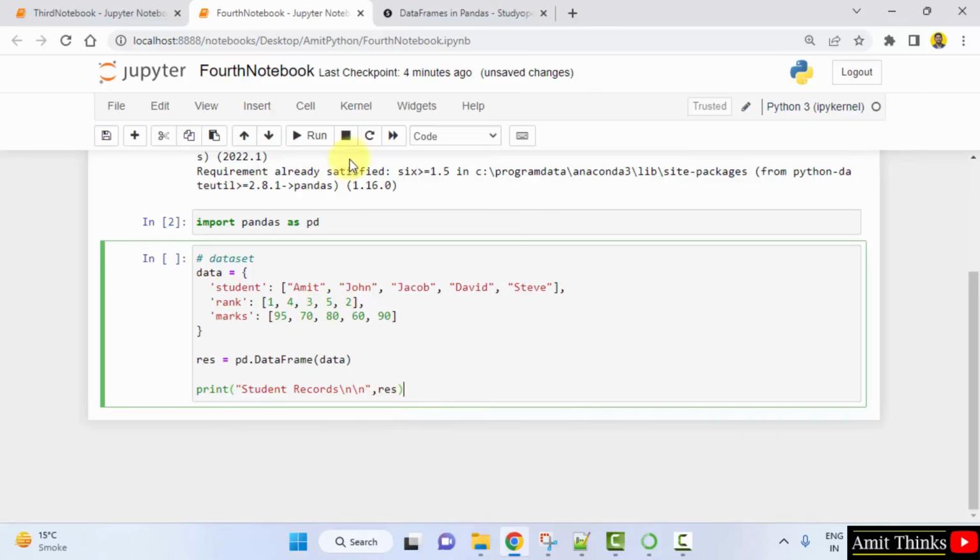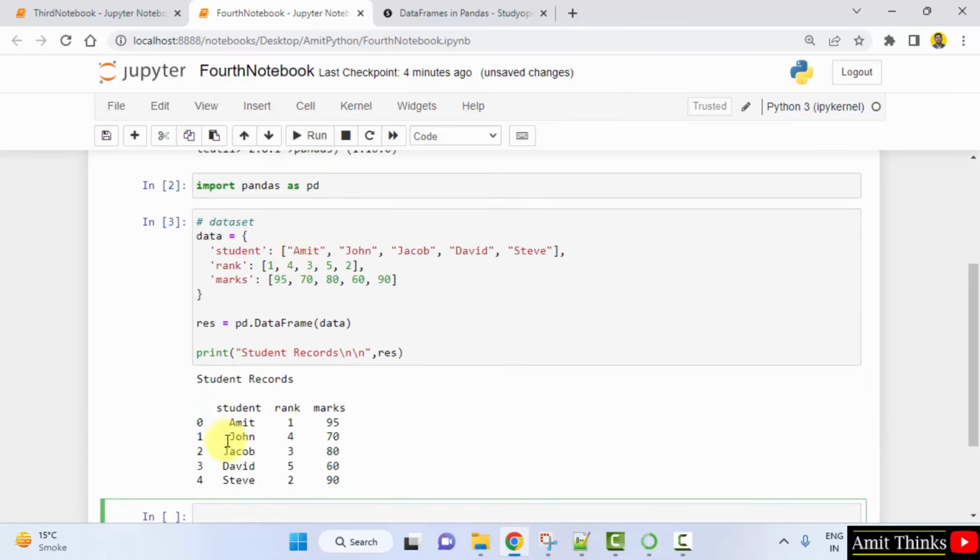Now when I select this and run, it shows the records. That is our data frame. Here it is showing us our records. The following you must be noticing is our index. Okay, in our pandas tutorial we have discussed how we can change this index. The default is 0 1 2 3 4 5 6 7 8. Okay, and it will get added on its own. So this is how you can work around pandas on notebook.